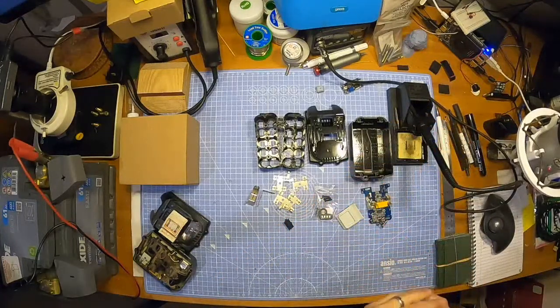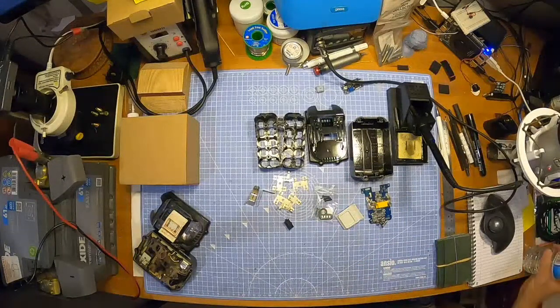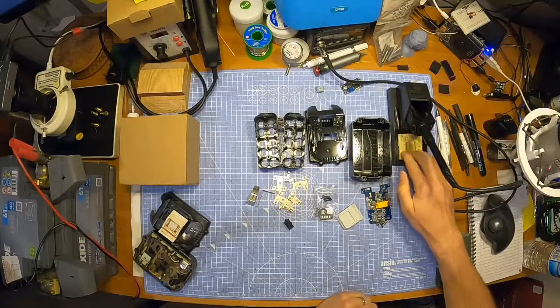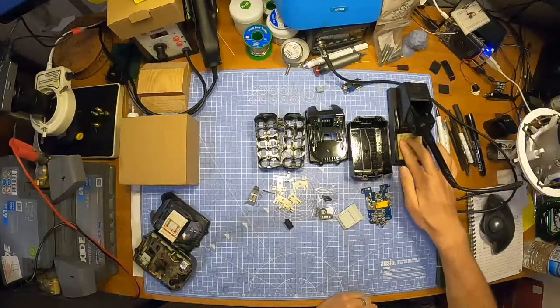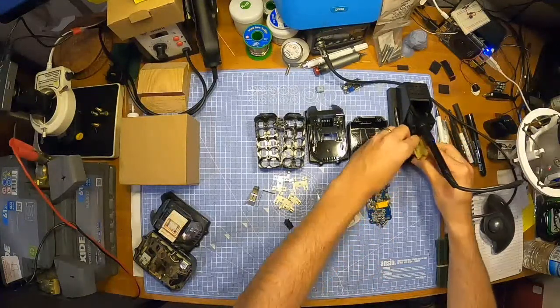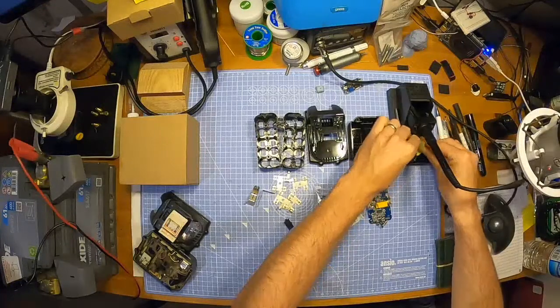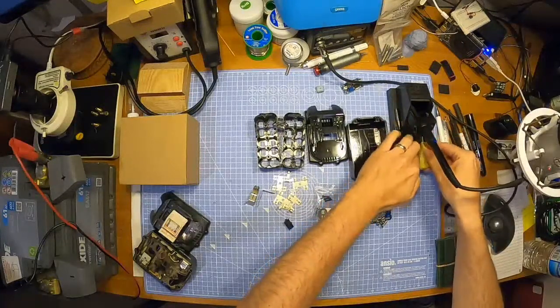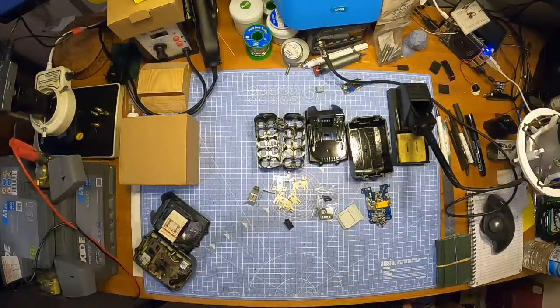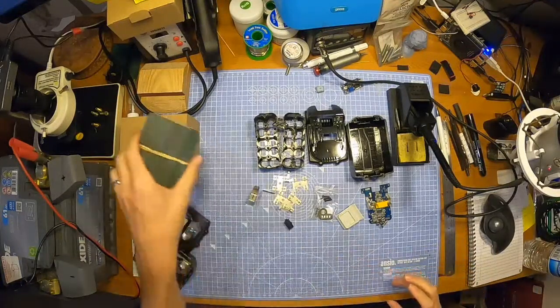The question is, why didn't it turn out like I wanted it to? And the answer is because I wired the battery in reverse polarity. That's right. I wired it so the negative was where the positive should be, and the positive was where the negative should be. And what happened? It proceeded to produce some magic smoke. That's what happened.